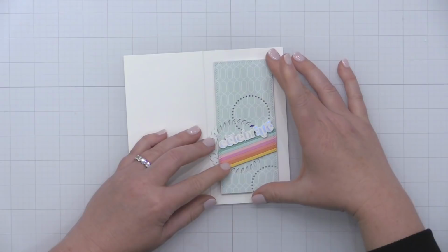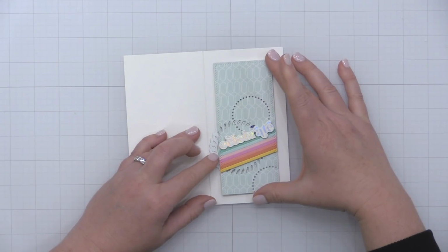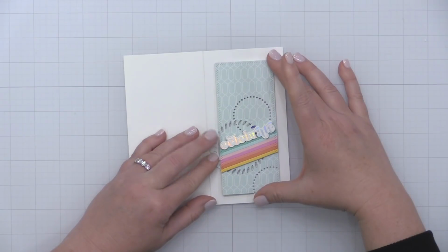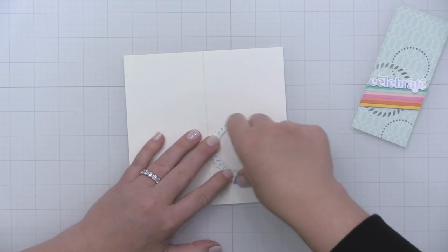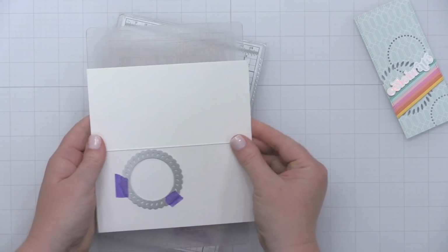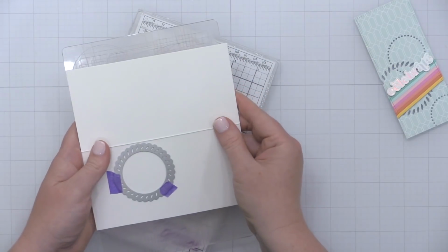I held that die in place with a little bit of purple tape and then I accidentally bumped it. So I am just looking back through that card front, looking through the holes of the die to make sure it all lines up. And if it's not exactly perfect, it's going to be okay. It's going to give you the look that you want. So I added a second piece of purple tape onto that card base, and now I'm going to run this through my die cut machine.